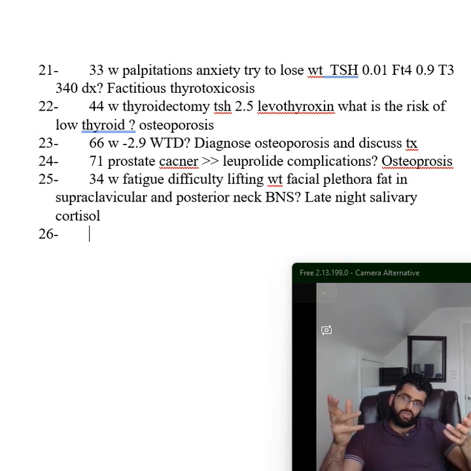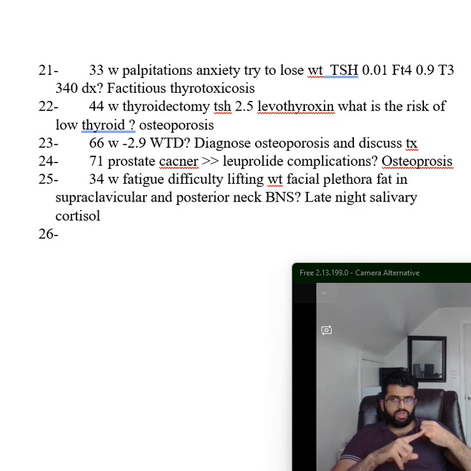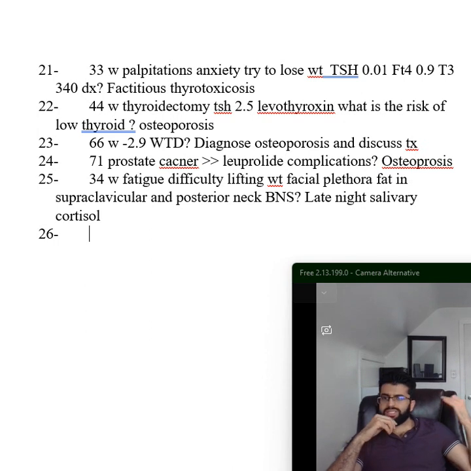How about the dexamethasone suppression test? There's a bunch of things that could cause a false positive result. If there is high estrogen or mitotane, this is going to increase the cortisol binding globulin. If there is something that increases dexamethasone metabolism, like phenytoin, anticonvulsants like carbamazepine, phenobarbital, rifampin, rifapentine, paclitaxel. Okay, so remember RRPP: rifampin, rifapentine, phenytoin, paclitaxel. Depression and alcoholism as well can cause false positive results. So you need two of these tests to confirm Cushing syndrome. Okay.